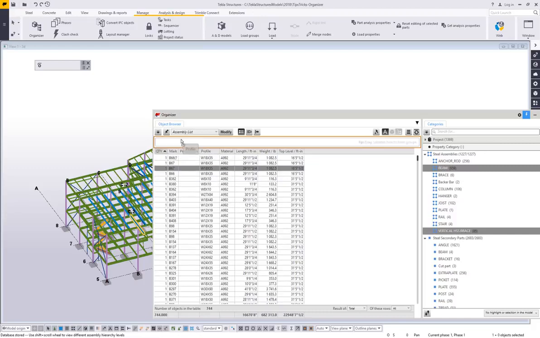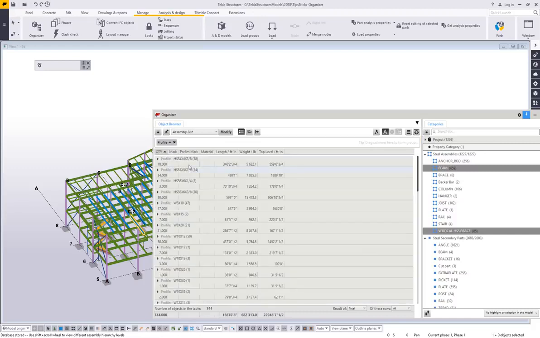up, instead of material, you want to drag up something like profile to that field, well, now it's grouping everything based on the profile, along with its quantities, the overall length, the overall weights, and also here is top of steel elevation, which I would probably turn off the summing. That doesn't really make a whole lot of sense, but right now it's actually taking all the elevations and trying to add them up together. So that's kind of the basics of the organizer and interacting with the organizer.